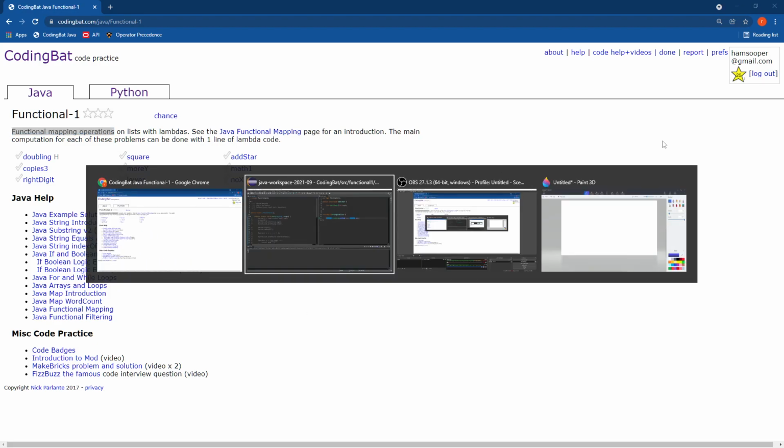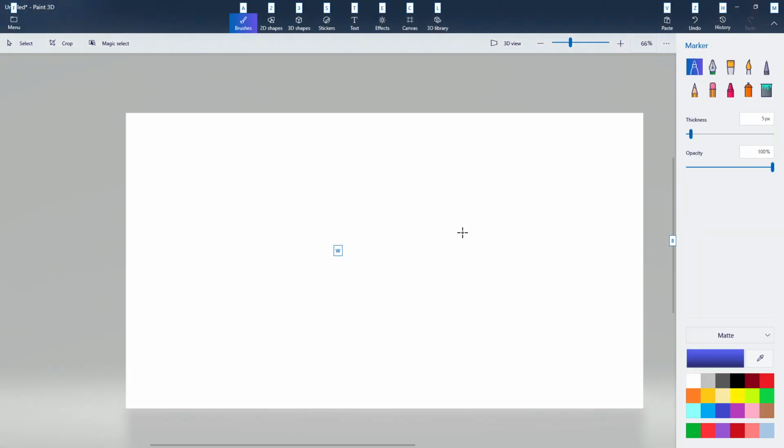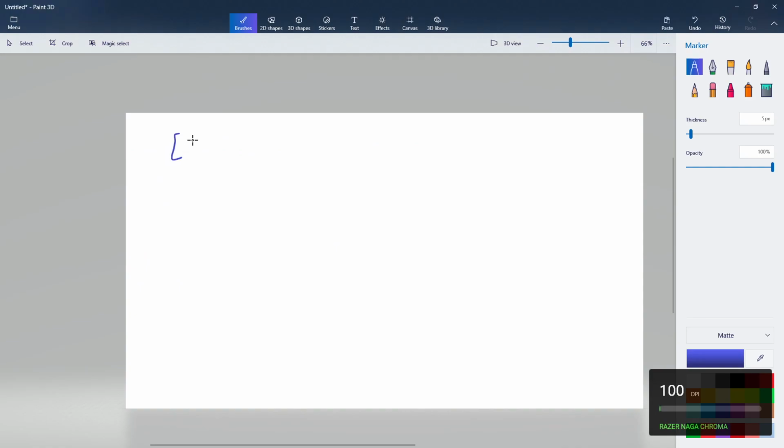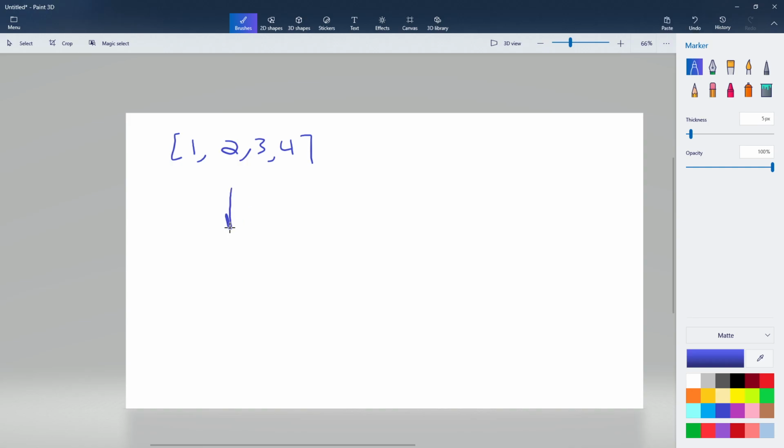So for example, let's say I had a bunch of elements, 1, 2, 3, 4. And I applied the mapping function of tripling them. If you were to write it in math notation, the function I'm going to apply is f of x equals 3x.